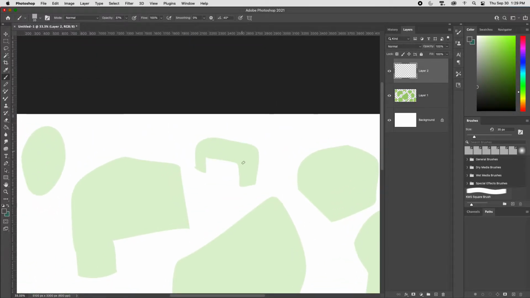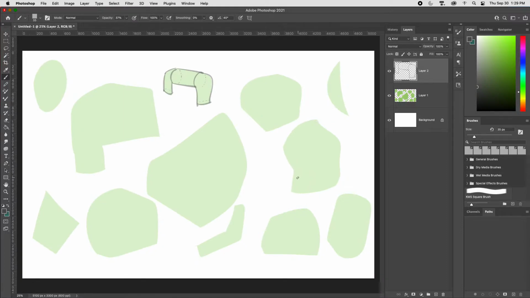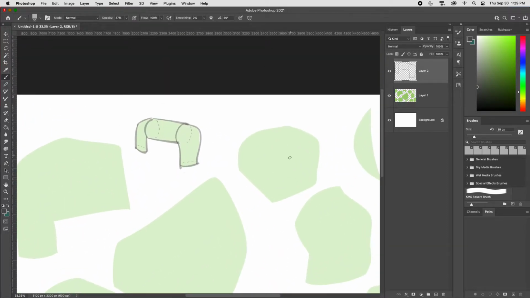Let's take a look at this first example here. Well, this is a flat shape, but if I were to draw a contour, that infers form. So in this case, we can kind of assume this to be like a cylindrical form, and then we can make connections. So what I've done is I've taken that flat shape and given it some definition. It actually has some dimensionality. Why? Because I've given it contours that suggest the shape of the object, right?